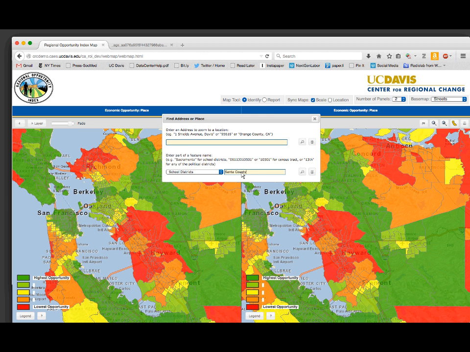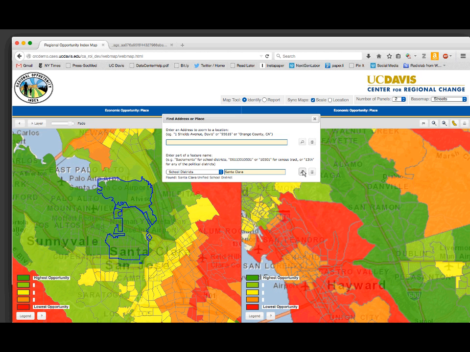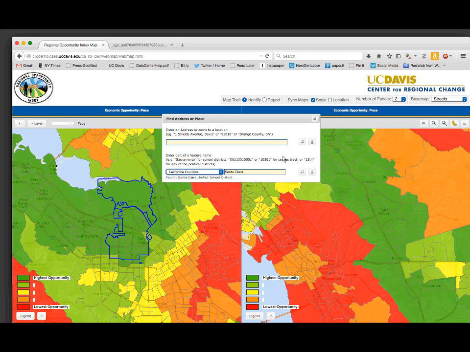But as you can see, you can search by school district, you can search by county, you can search by actually the number of the census tract if you know that, cities and census designated places. You can also search by state assembly and state senate districts, as well as the U.S. congressional district. But if I search for not Santa County, but Santa Clara County, it'll jump to Santa Clara. Sorry, I've done the school district there, but if we do it by county, which is what I wanted to do, it'll jump to the county level.